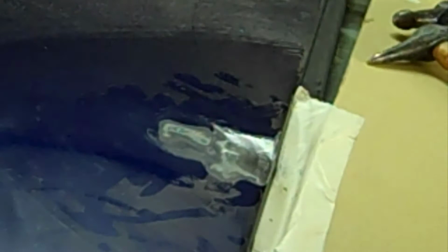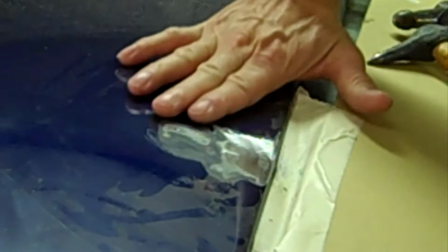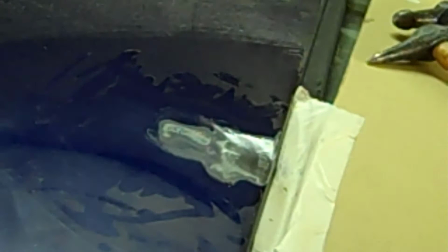Your fingers can tell you a lot of what's going on. You can feel the humps when you run your hand back and forth. And that's something you can't show in a video. When you're on your hands, you can feel the dips and the waves and the stuff. So far, it's pretty close. Like I said, the most severe dip is right here.